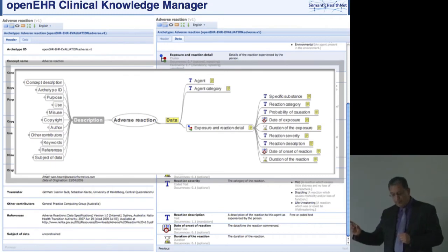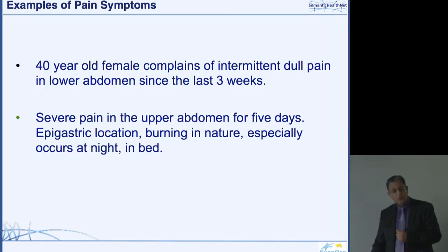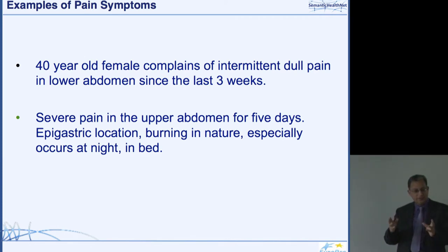So this, for example, is an onset. So we know that if you're going to create an archetype for pain, we have to deal with the fact that we have to somewhere document potentially the onset. We also have to describe the character of the pain, potentially. We might have to look at where it's located. We also need to consider how severe it might be, how long it's lasted, whether it's consistent or varies by time or other things, and then maybe when it's worst, which for some clinicians, some situations, that's a very helpful diagnostic sign.